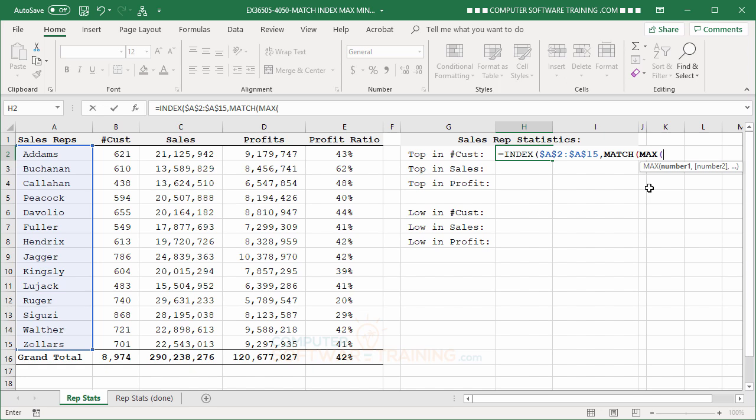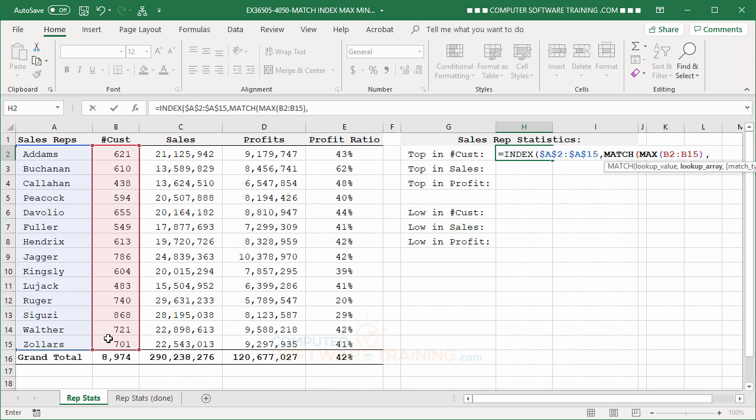And then of course MAX, the range that we want to select is going to be from B2, which is going to be our number of customers here. We're going to select from there to there. Okay, and then once we get that selected, we're going to close off that range with a parenthesis.